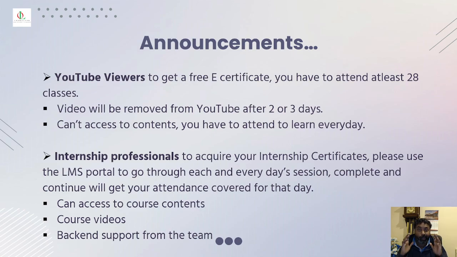Not only that, you will get a separate login, accessible only to you, through our learning management system portal. You can log in and go through our daily session, and once you finish you have to click complete and continue, and that will count as your attendance for that day or for that session. Not only that, you can access all the course contents unlimited.